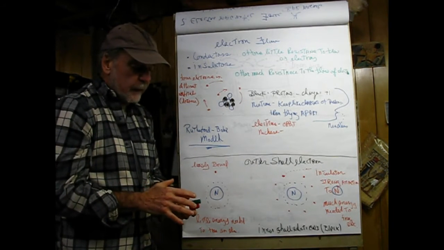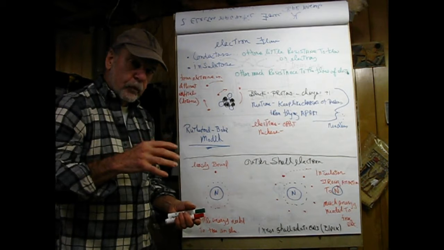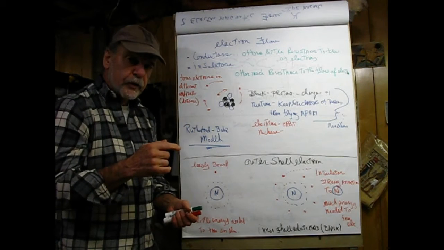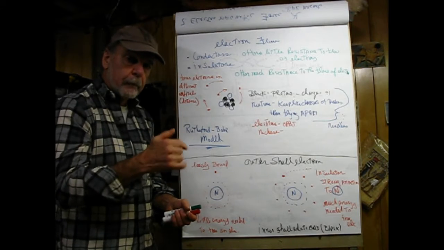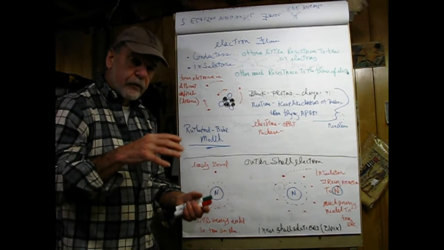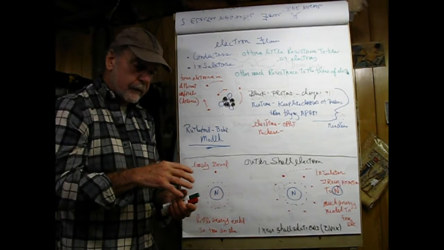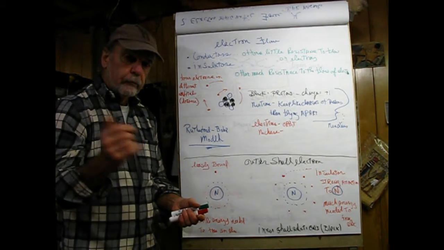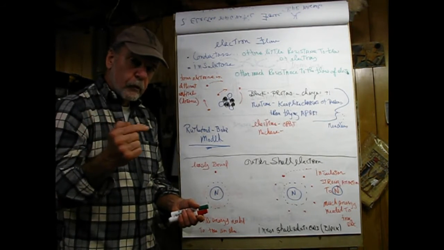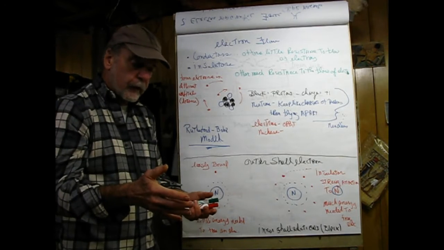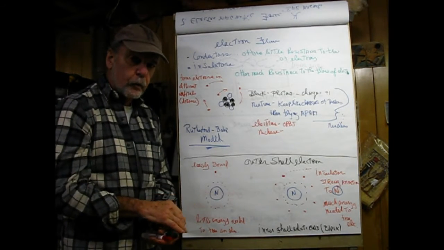So as atoms get more and more complicated, as we move up toward uranium, the neutron to proton ratio increases because there's more neutrons required so that the nucleus does not fly apart. In uranium, it's on the verge. If the nucleus is hit by a slow-moving neutron, it splits, forms different elements, and in the splitting process releases a lot of energy.